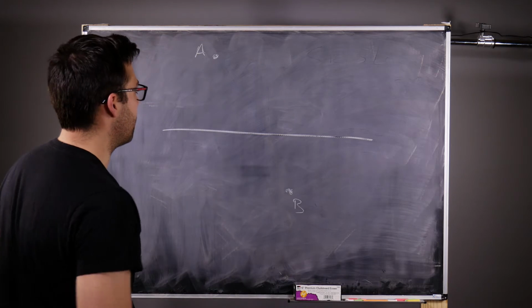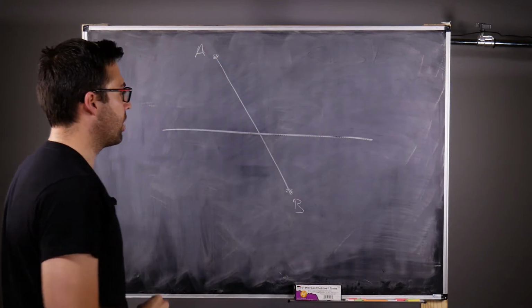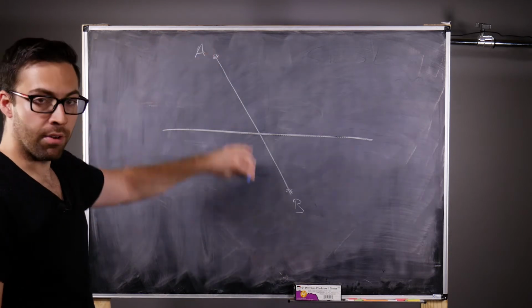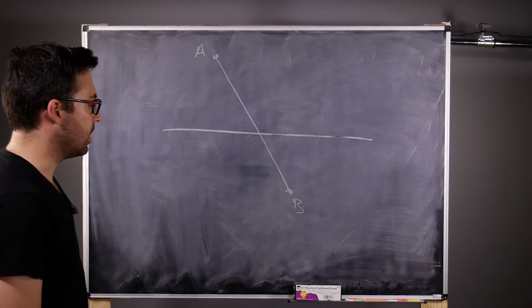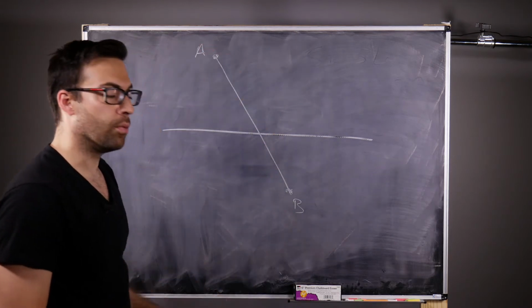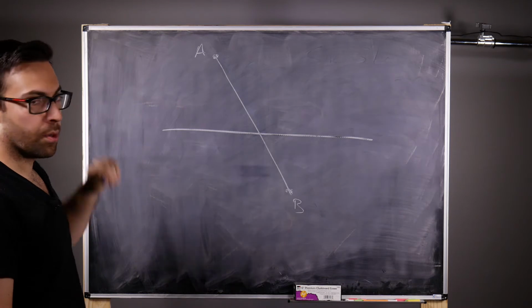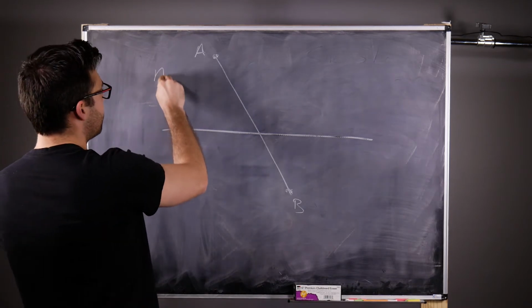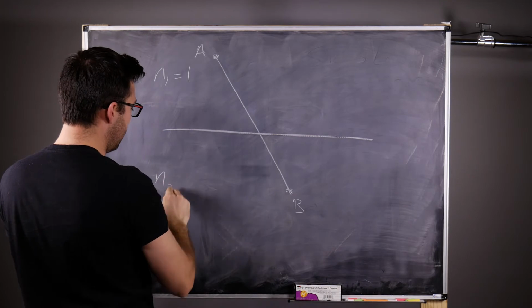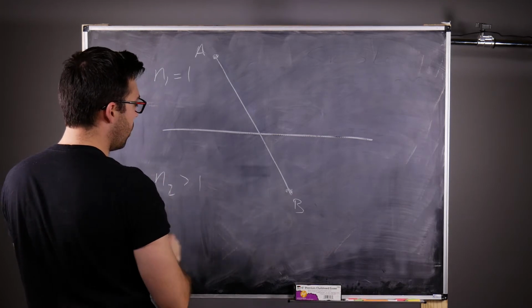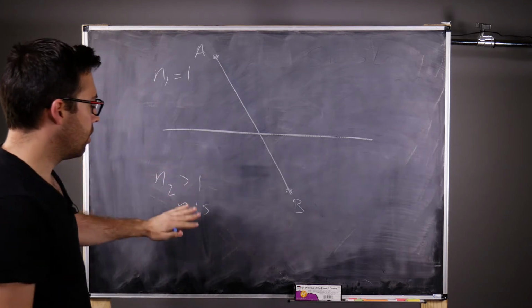Now, you might think that the fastest distance between A and B is going to be a straight line. And if these are light rays that we're traveling, you would think that the shortest distance between A and B is a straight line. Well, that's not necessarily the case, and here's why. Let's assume, like we did before, that n1 is equal to 1 and n2 is something greater than 1. So we could make this 1.5 like before, but we just know that it's greater.